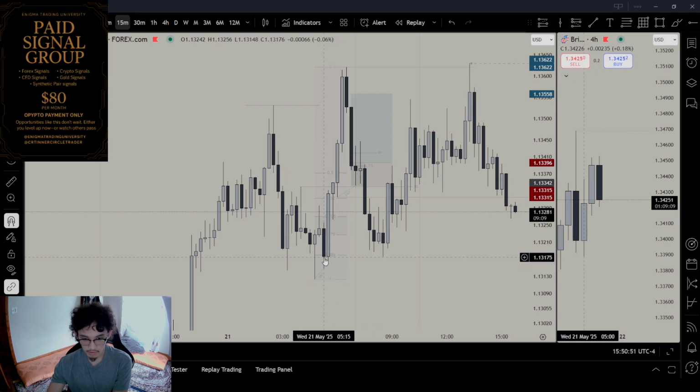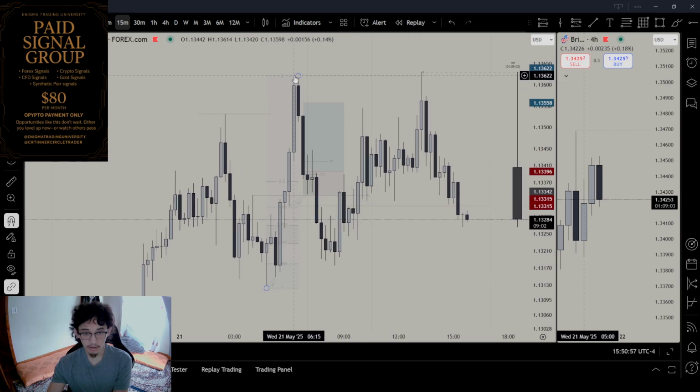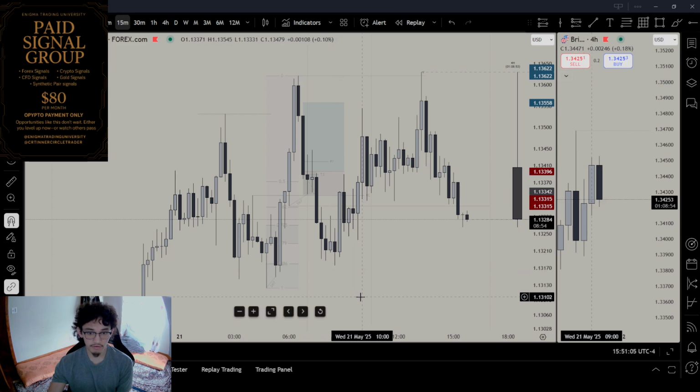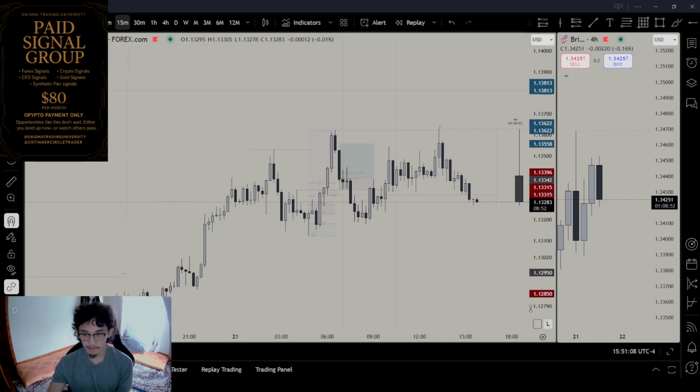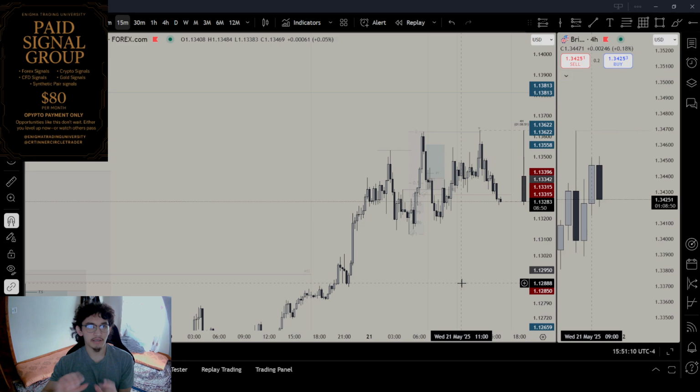Tap it right over here with the rejection block entry, so you can go long on that rejection block to the upside and ride that wave to this high, or just for a 5 fixed RR because you're entering on the rejection block entry. And usually on a rejection block entry, you want to go for a 5 RR minimum, because your stop loss is tighter, so you can have more RR.